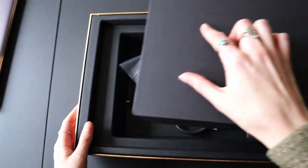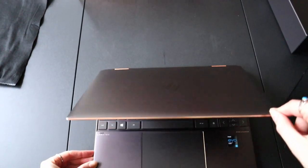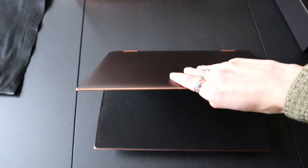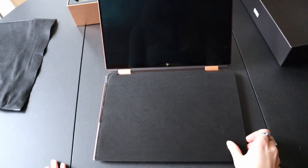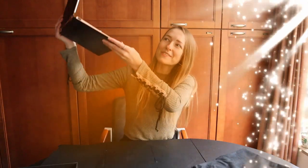Ooh, the charger! Oh yeah, okay. Ooh. This looks insane! Oh my god, it looks so pretty! It is so light that when you open it, you almost take the whole thing with you. I really don't mind that because that just testifies to how portable this thing is. Oh my god, I can lift it with one hand! It's like I have a MacBook, but then better. Okay? MacBooks are not superior, I just want to say that.